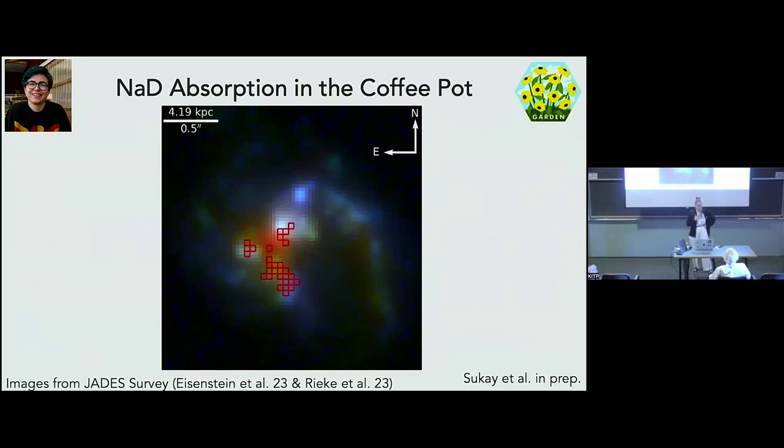We have sodium D absorption, guys, at redshift 2. Can you believe this? This is shocking, you know. It's incredible. We were aiming for this at redshift 2, so what we wanted, and then we got it at this resolution. Thank you, Webb. It's a $10 billion difference.